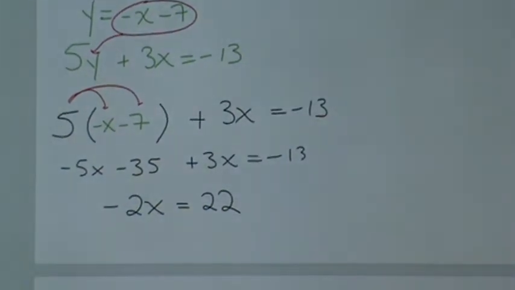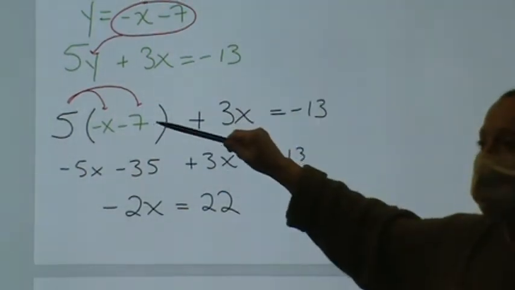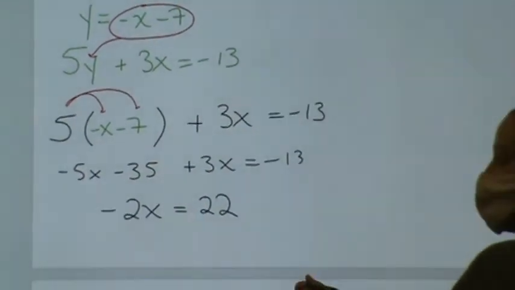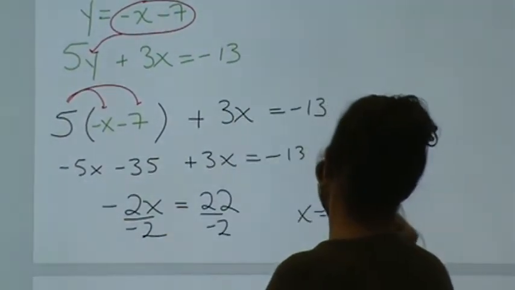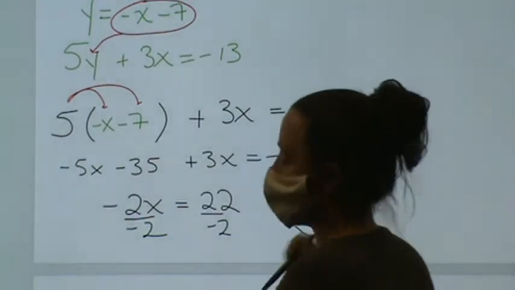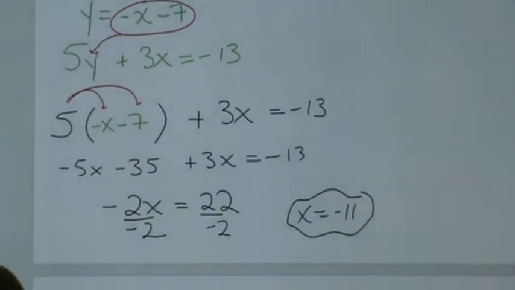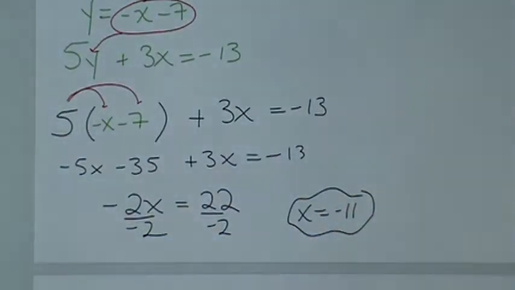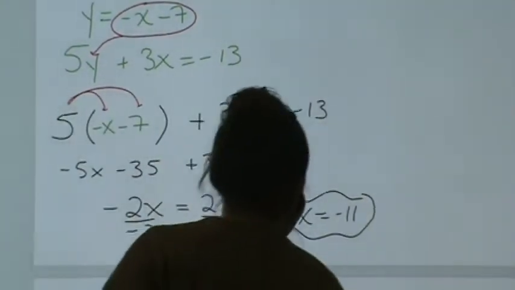Okay? I'm not going to have you work all of this out. You know what the answer is. I just want to show you that in literally 1-2 steps, we're already at the next piece. So if we divide by negative 2, we still get x equals negative 11, and so on and so forth. This is called the substitution method, and it can get a little bit tricky, but you guys got it. Okay, let's practice a few of these.